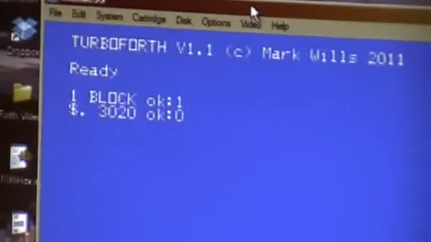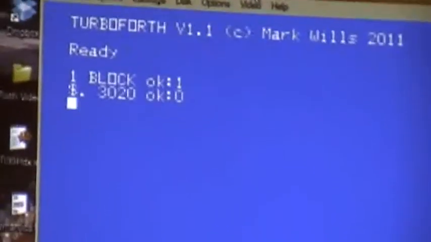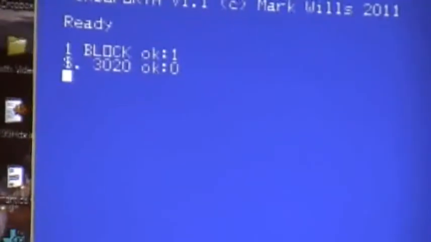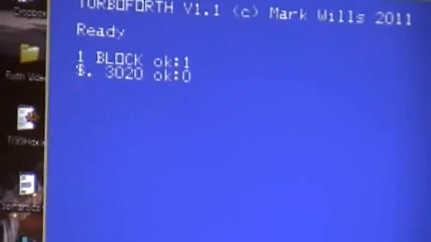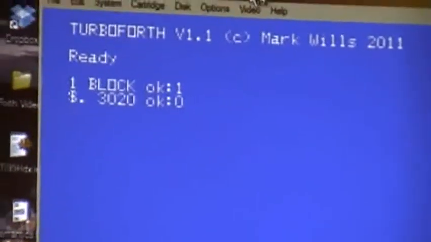And the reason it's a low address, if you're familiar with the TI's memory map, is because it's not in CPU memory, it's in VDP memory. I didn't see the point in wasting valuable CPU memory space when there's all this VDP space. This system can hold 6 of these blocks in memory at the same time. So it's got a 6K cache.